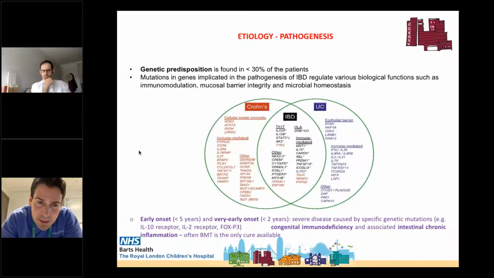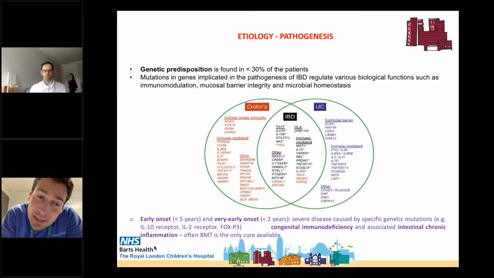There's then a separate chapter that you see in the bottom part of the slide, and this separate chapter is all pediatric, and it's about very young children developing inflammatory bowel disease. So you do an endoscopy and you really see ulceration, you really see a pattern that's IBD, like phenotypically looks like IBD. And we call these children early onset when they're diagnosed with inflammatory bowel disease below 5 or 6 years of age, and very early onset when we find these phenotypic presentations of IBD below 2 years of age. However, it's very important to run more tests and to really assess these children clinically in a structured way.